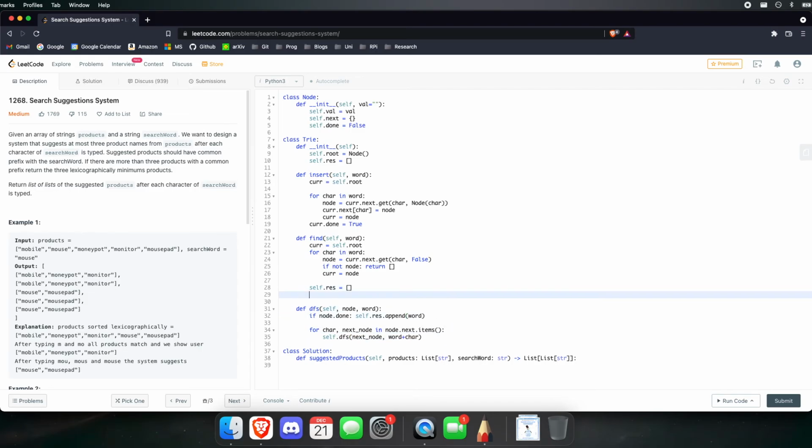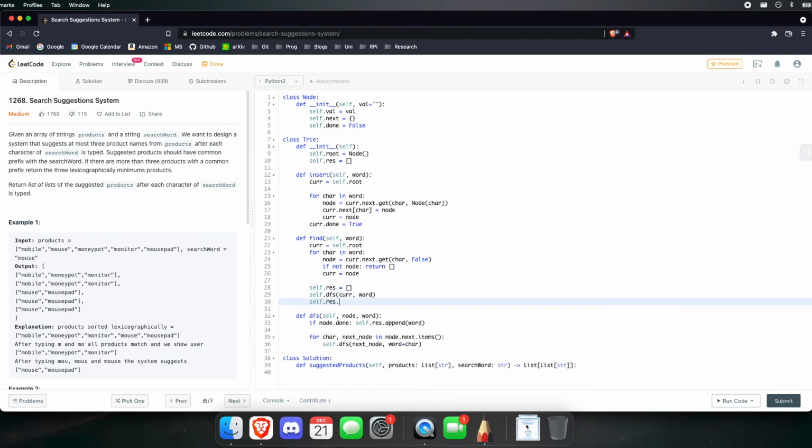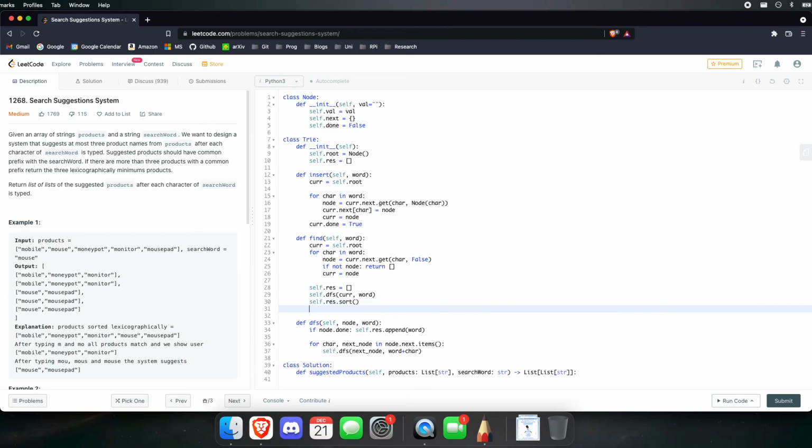So initially we want to call this DFS function with cur and with word. So starting at this node, which would be the node that represents the last letter in word, and with a prefix of word. Now let's sort this result array because we want to take into account their lexicographic ordering.